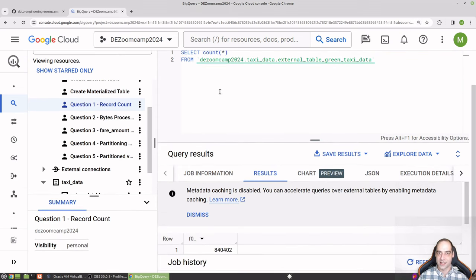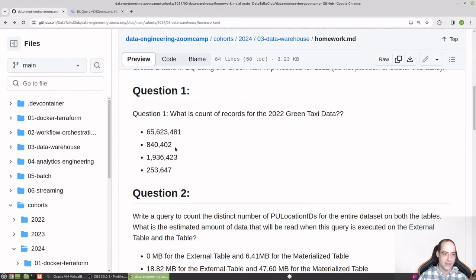And I just did a count star counting all of the rows. And that's 840,402. And if we go look at the available answers, 840,402 is the answer for question 1.